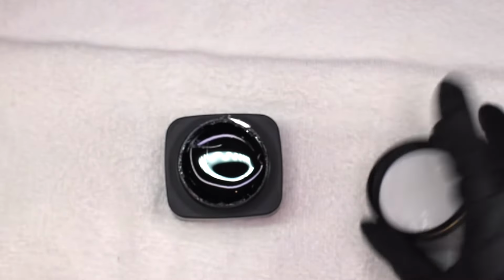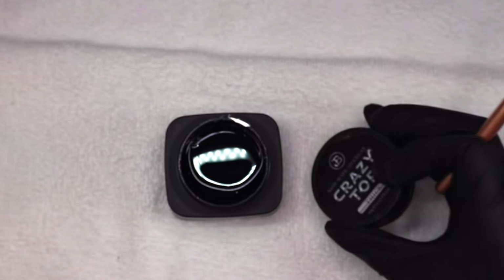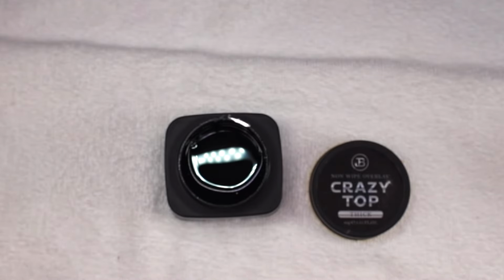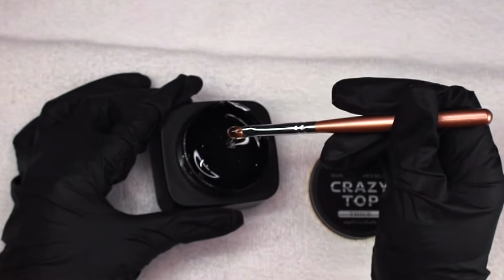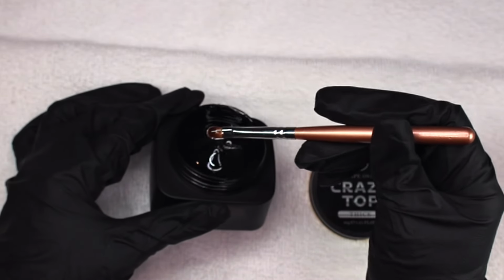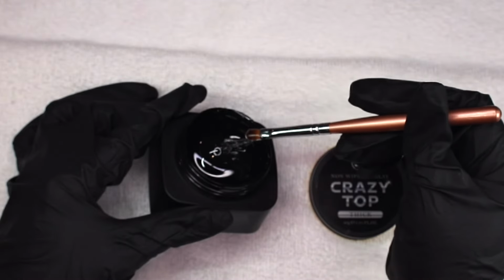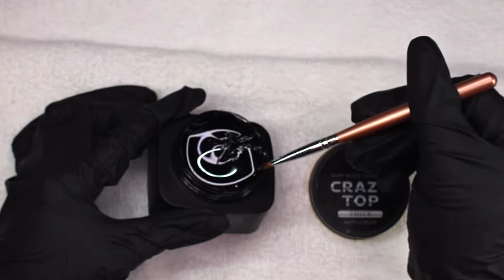If you have not seen this stuff on the internet, especially if you tend to watch the Korean nail artists and stuff, it's like, what are you doing? Where's your life? Because everybody loves using this stuff, okay? They do. Like Ju Nail here on YouTube, they use this a lot, but this one has a thicker viscosity. It's a medium to high viscosity, but I've also used this to hold in bigger stones.